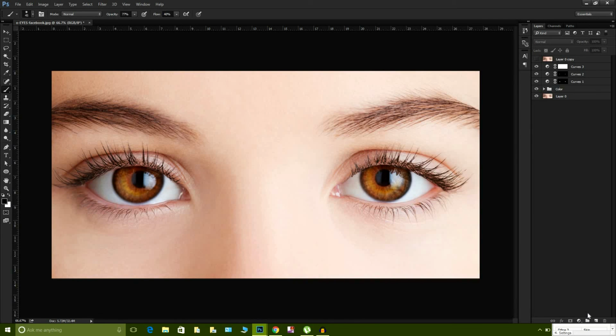So that was the tutorial on how to enhance, adjust, or create a dramatic look to the eyes of your photos. That could be applied to any photo. It just depends on where the light is coming from, where the light is exiting from. So you want to put most of the effort where the light is exiting. That's why I removed the curves or the ellipses from this side and kept them on this side. The majority of them were on this side, I think. So that is how you do it.